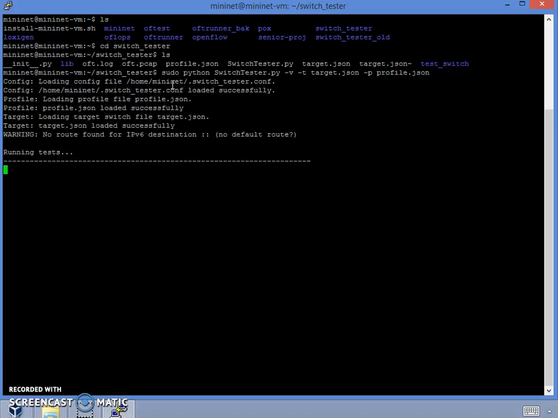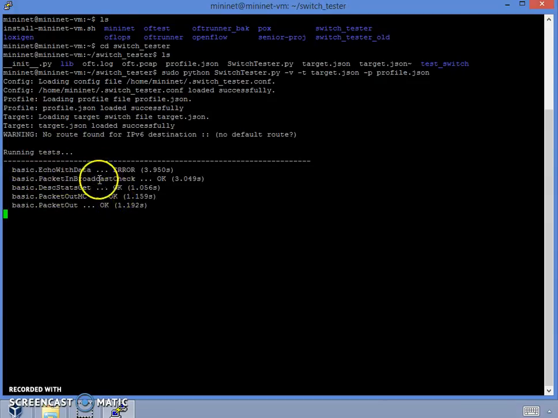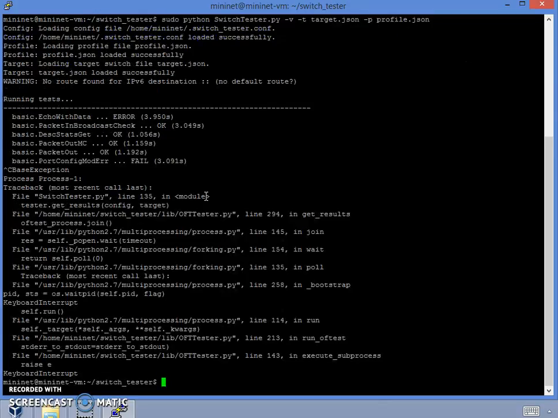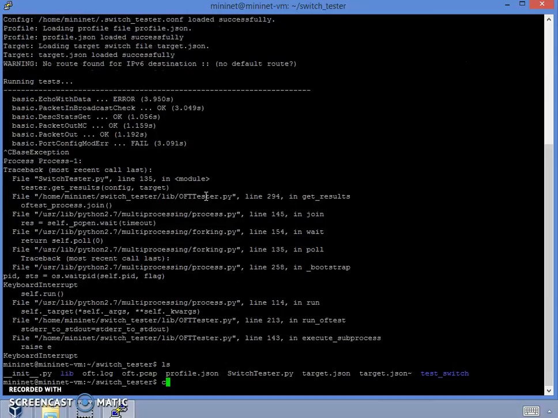So we'll run the application, and here you can see that it loads the profile, it loads the configuration, and it starts running the tests. This is OFTest outputting the test case names that we talked about earlier, as well as the result, error, and so on and so forth. This will run for about 2 to 5 minutes, depending on how many test cases you have. But I'll go ahead and cancel that because it will take a while, and I'll just show you what the output should look like.